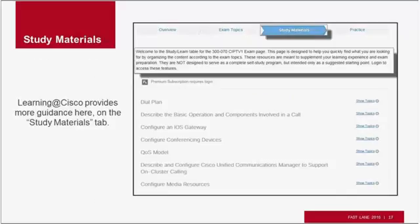So there's more guidance at the Cisco Learning website, Learning at Cisco. So we see study materials. For each of these exams, Cisco lists some materials that you can study for each of these topics. And now, at the moment, this is not very comprehensive. So you're not going to be able to go to these web pages and find this is what you need to study. There are some suggestions, but at the moment, it's really up to you to try and figure out, where do I find the study material to understand what I need to know to pass the exam.